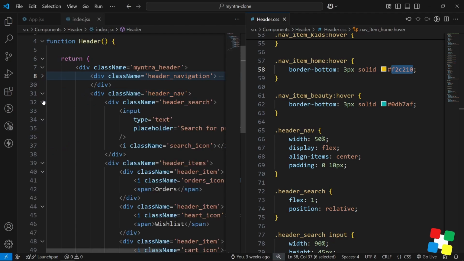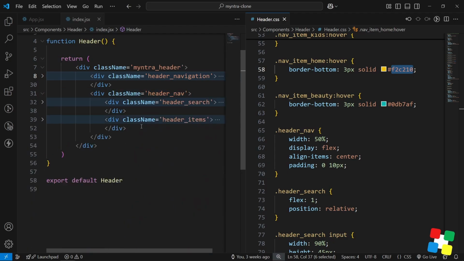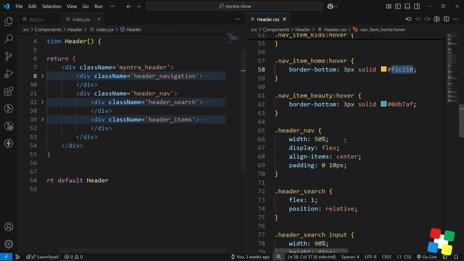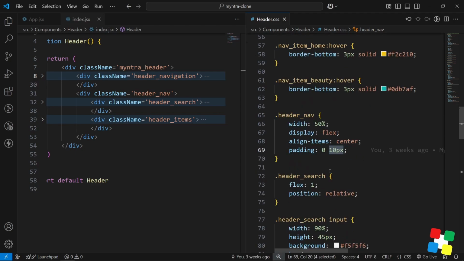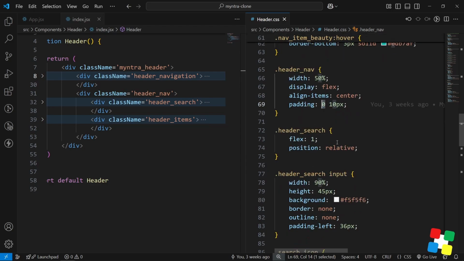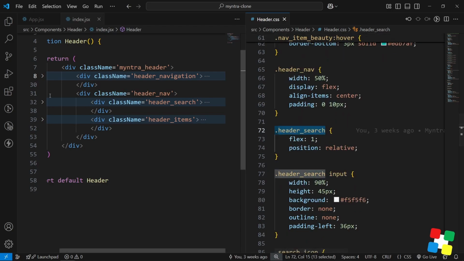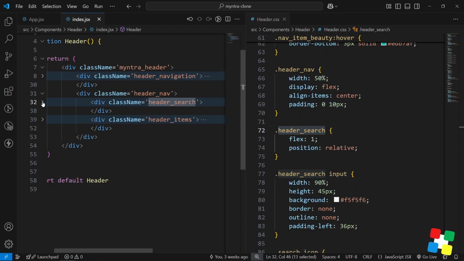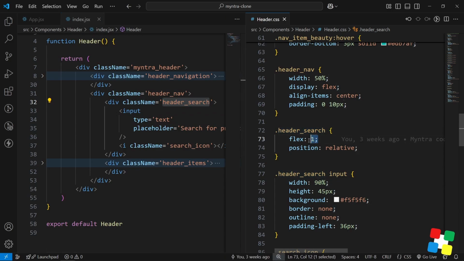In section 2, we saw that we have two divs inside this, and as it is section 2, we have to take the width as 50%. Again it's the same thing, flex, and from the left and right side we are taking 10 pixel padding, top and bottom we are taking 0. Then for header search we have taken flex 1.